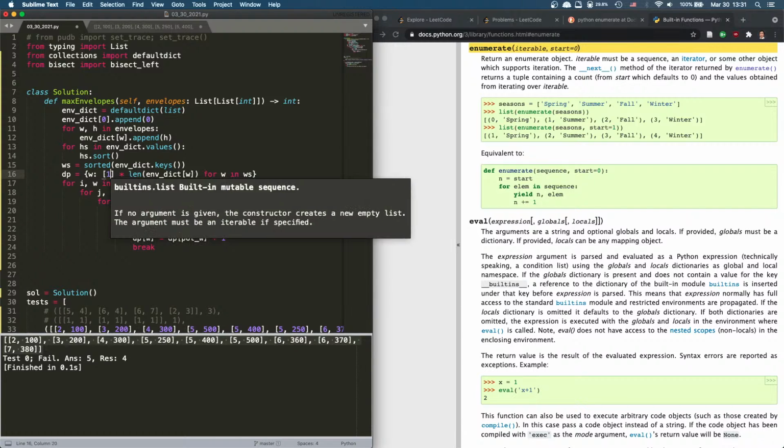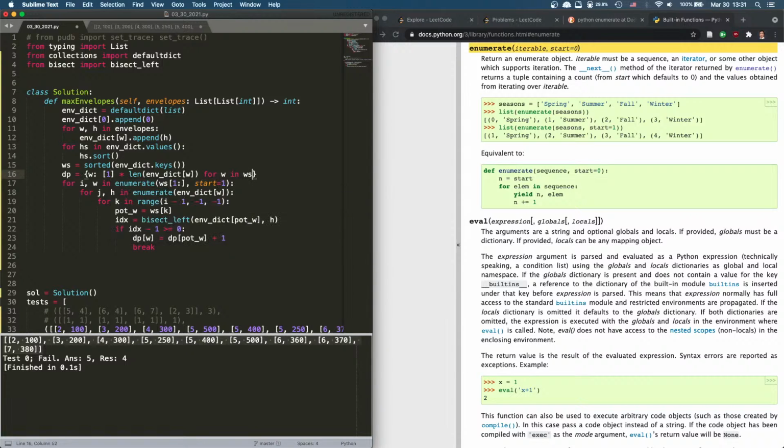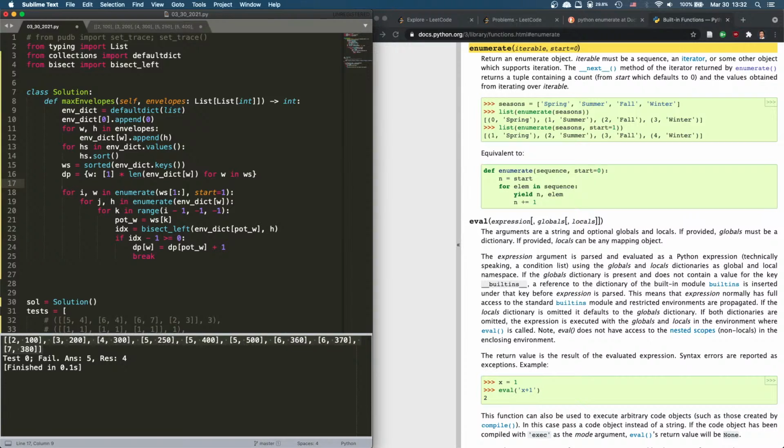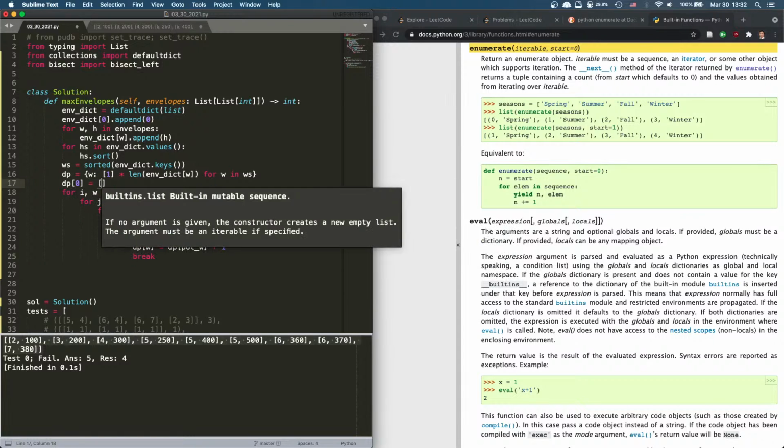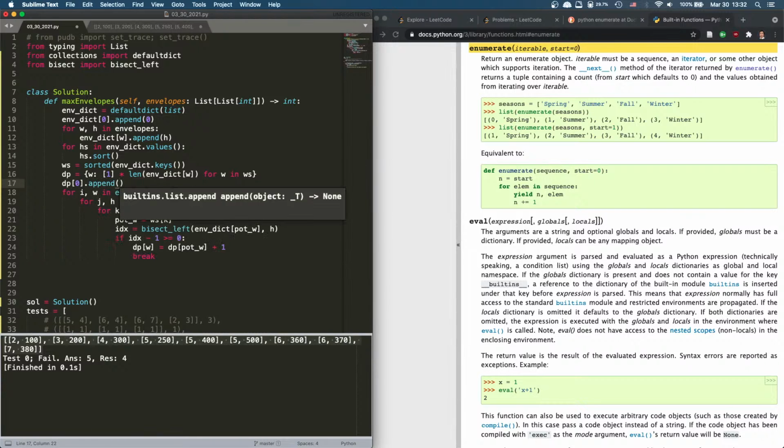And then we're going to also set DP 0 equals 0, right? DP 0 dot append 0.